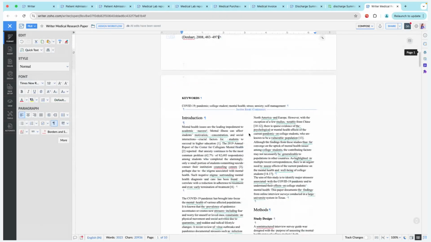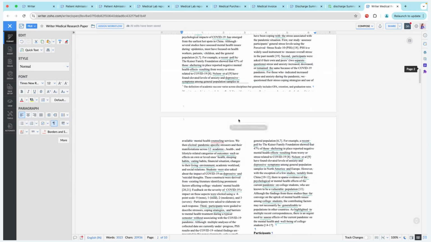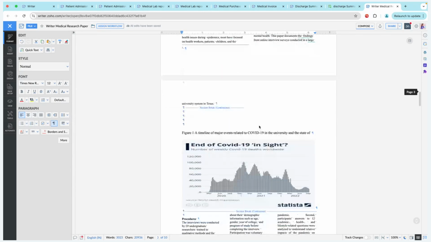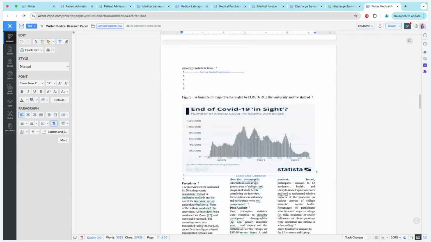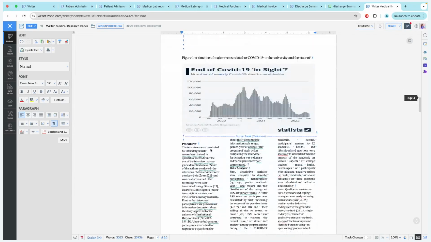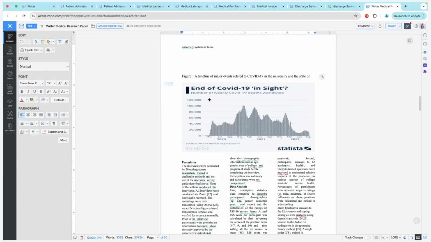So here you can see that I have added a section break, and after the section break, I have inserted a 2-column layout. And furthermore, I am ending the section break and I'm introducing a single column layout. And then I'm adding again a section break to add in a 3-column layout. So this is how you can add multiple column layouts and differentiate them using section break in the document. And as you can see, I have also added captions for the image.